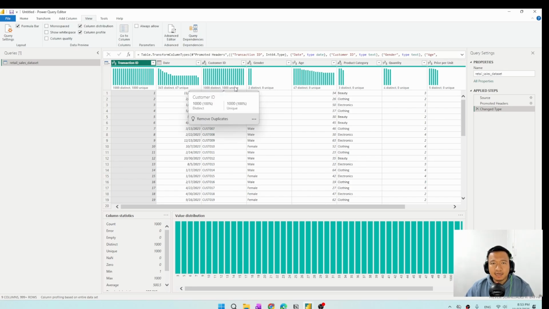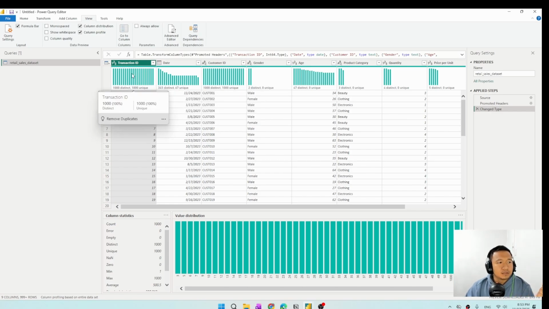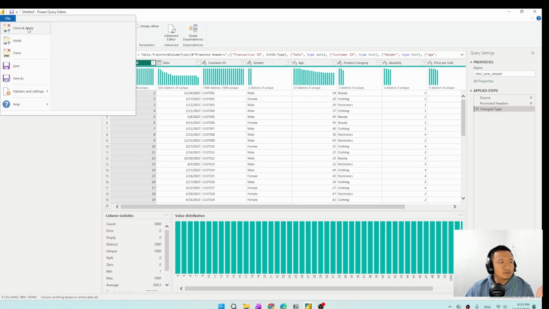Even if I create a relationship or use customer ID as my dimension table, it would still be 1000, and I would create a one-to-one relationship for this one. So I will straight away load this to the canvas and start building the dashboard. I will go to File, Close and Apply.